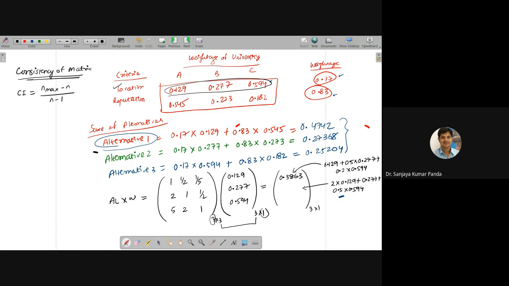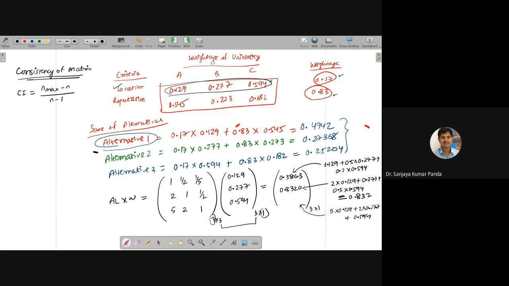So you are getting the value as 0.8320, with 4 decimal places. Similarly, the last value can be calculated as 5 multiplied by 0.129 plus 2 multiplied by 0.277 plus 0.594.